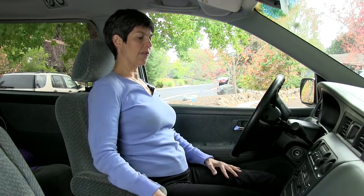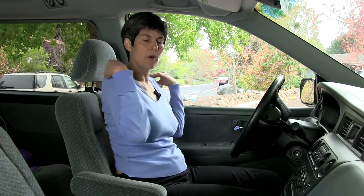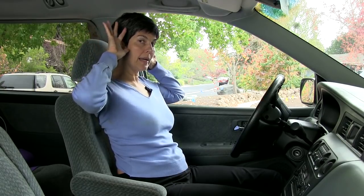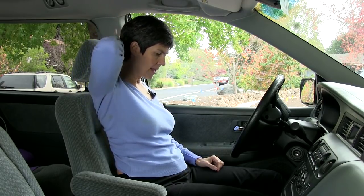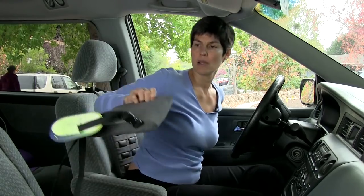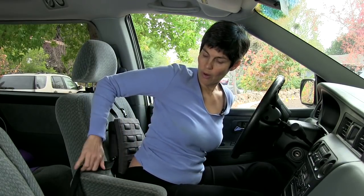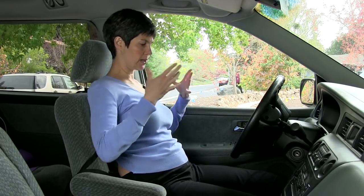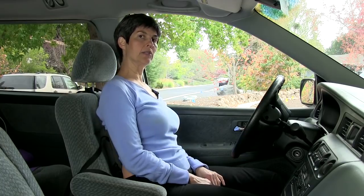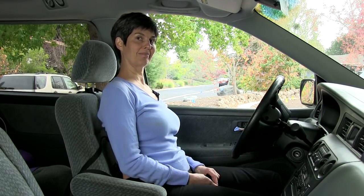If your car has particularly deep bolsters — the pieces on the side that push your shoulders forward — or if your headrest comes forward significantly, as many modern head restraints do, you might want extra thickness. You could put another cushion behind you, or use a towel or other cloth to bring you away from the headrest and bolsters, provide good length in your back, and give a little more room for your behind to go back. Now you're well poised to go for a long drive in comfort.